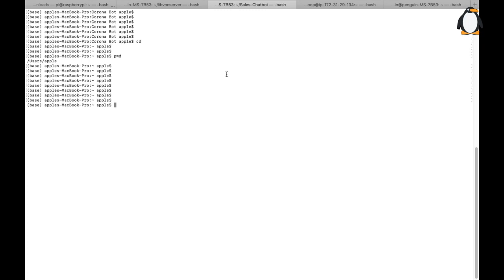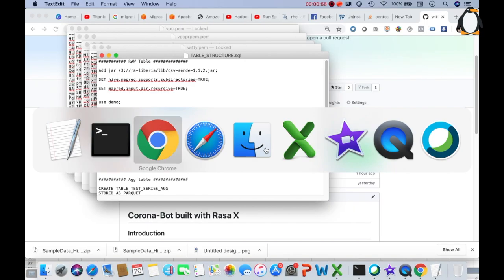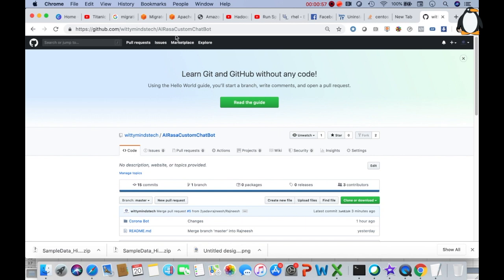So that is why we use chatbots, and these days chatbots are built on natural language processing and machine learning algorithms. So we are using RASA in this. So we have built the RASA chatbot.